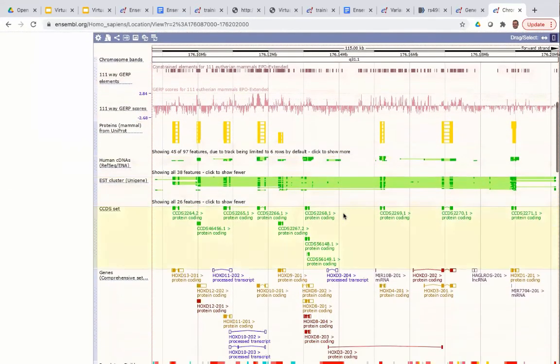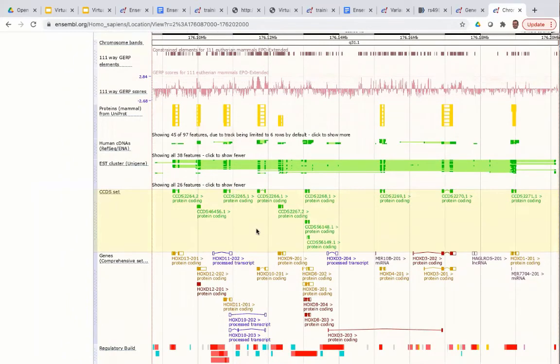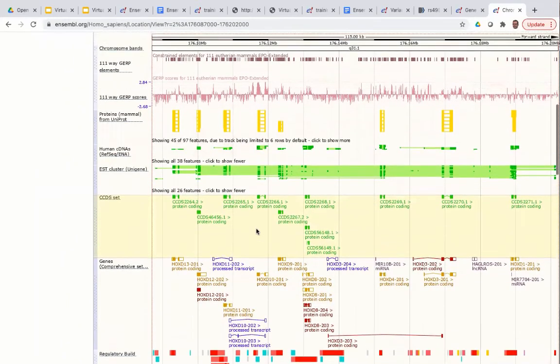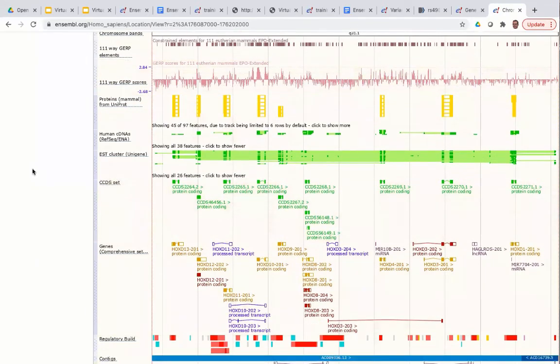What I find quite interesting, if you're interested in alignment and comparison across species, is that these conserved regions very closely match up with the coding sequences of these HOXD genes, obviously indicating their functional importance across these 111 eutherian mammals.